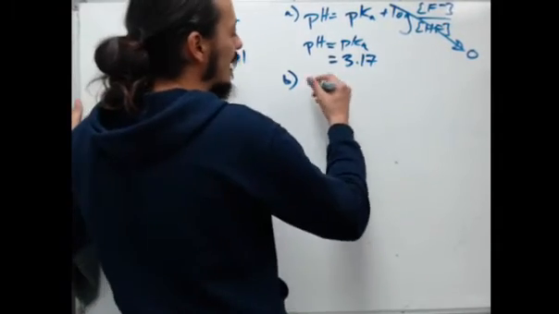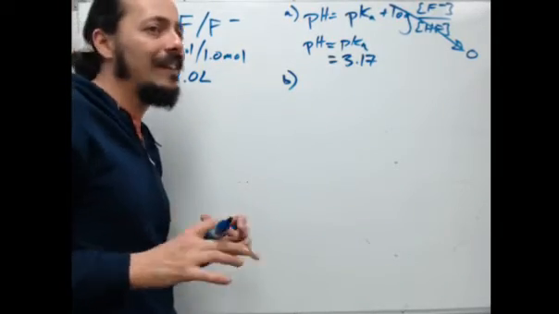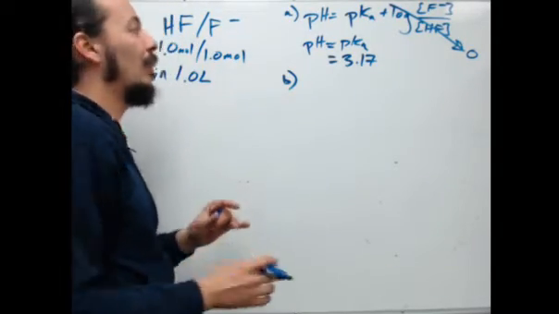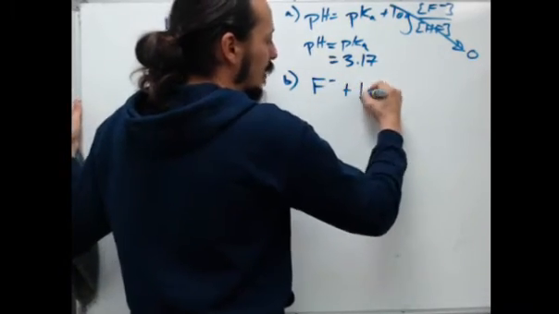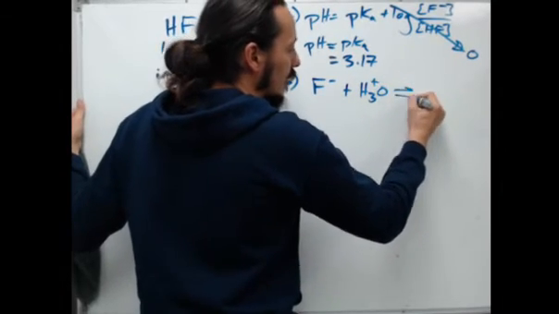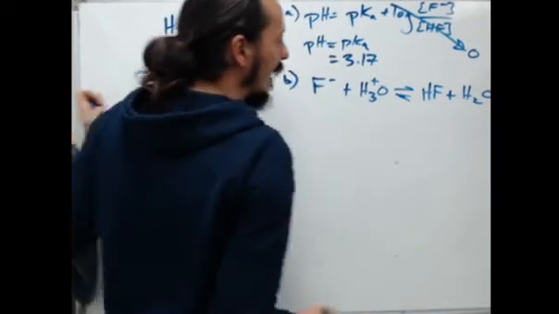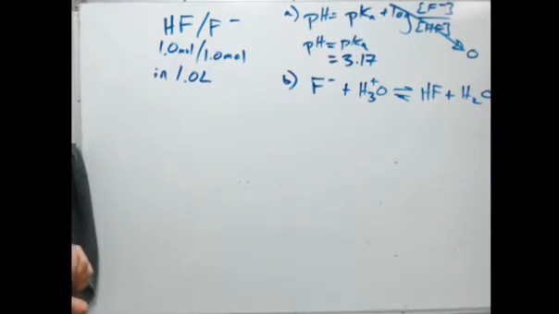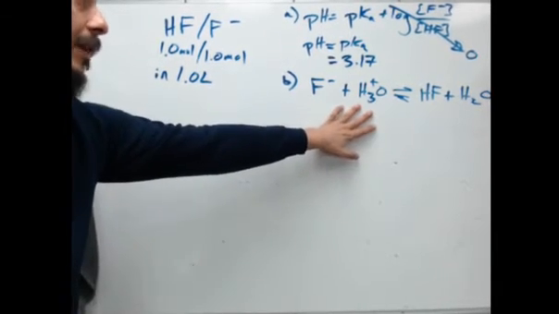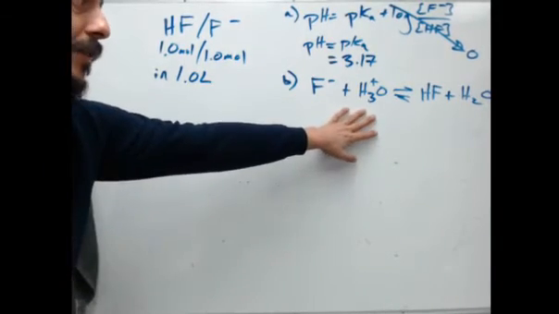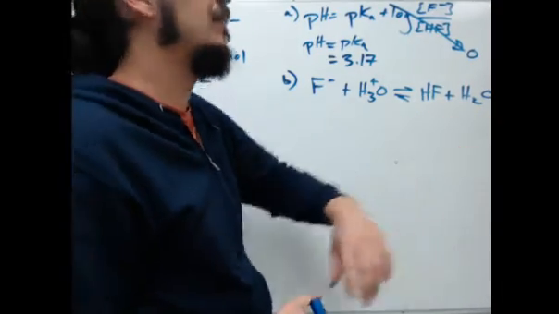Yes. So our neutralization reaction, whenever we're in a buffer situation, we've got kind of a common ion effect, right? So adding H plus is going to be a common ion to this. So I'm going to have F minus plus H3O plus goes to HF plus H2O. That's kind of like an acid-base reaction. I've got my Bronsted-Lowry base, I've got my Bronsted-Lowry acid. This is going to accept a proton, this is going to donate a proton. I make my conjugate acid in hydrofluoric acid and my conjugate base H2O.